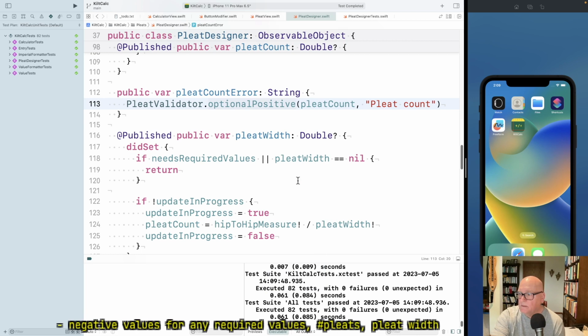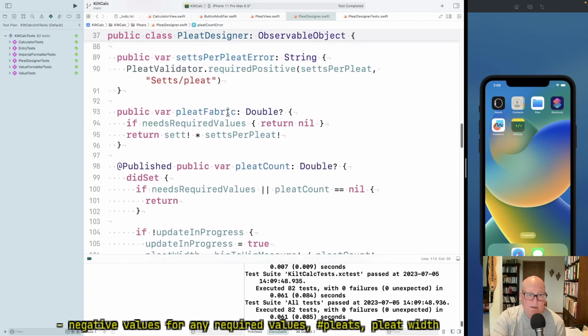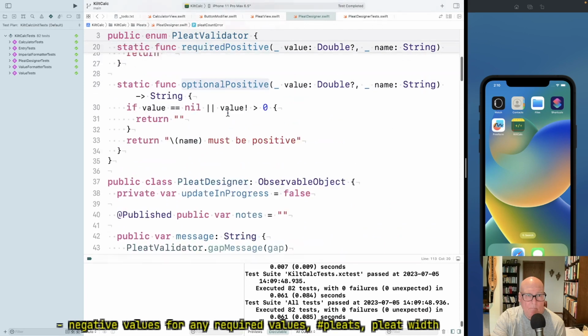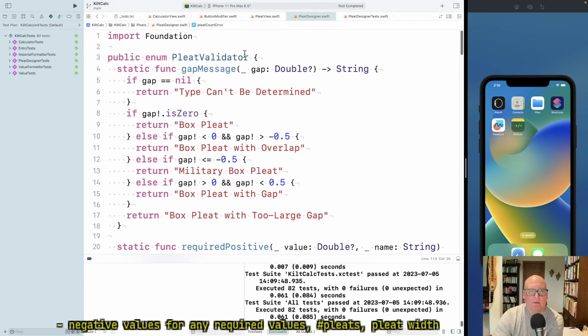Convalidate set of common enum has errors. Yeah, I mean, we theoretically could at some point. We could make this have cases. I think they're all going to be an error case.